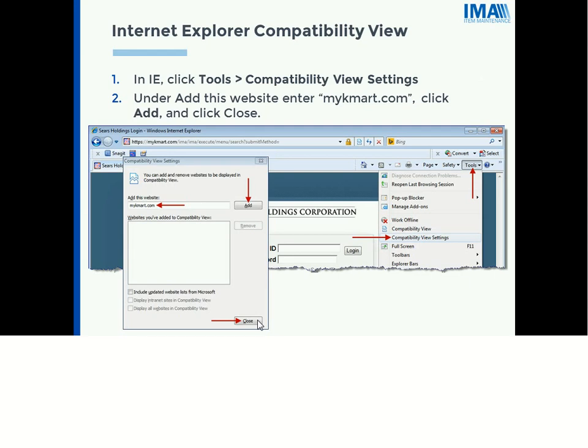Do keep in mind, a lot of you have system updates pushed out by your company to your computer. Sometimes those system updates can reset the compatibility view settings. So if you're suddenly having some issues that you weren't having before, where it's just kind of acting a little funky, maybe it's flashing on and off the screen, or it's not loading your task list, but it's not giving you an error, anything like that, go back and double check that compatibility view settings are still set, because that can be reset when you get updates pushed out by your company.